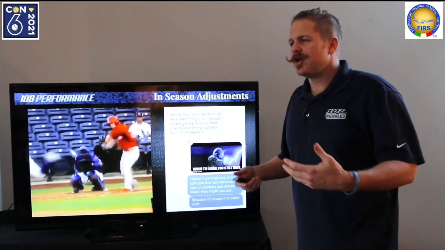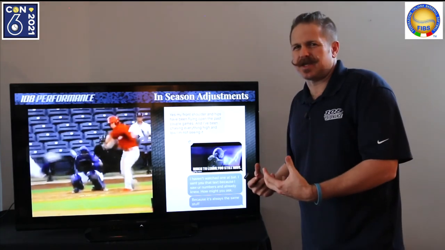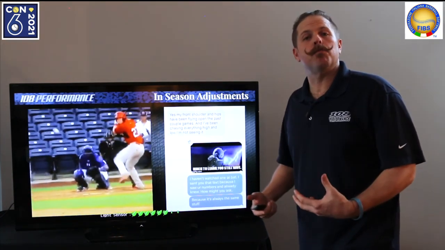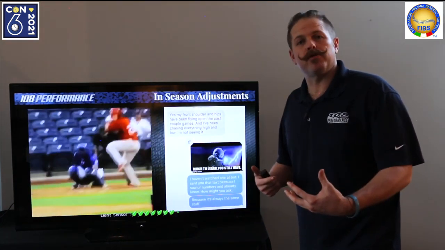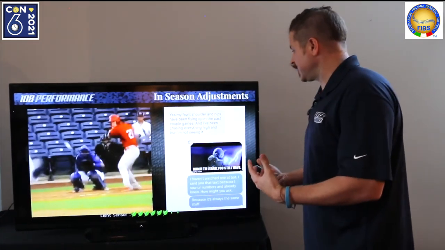I'm not seeing it. The reason I knew that without actually looking at his swings is because he always has the same issues, the same ugly stuff. The bad patterns don't go away forever. They just become more dormant. And that's why we need to be aware of them and keep working on them the same kind of ways, right, through our training stuff, right?